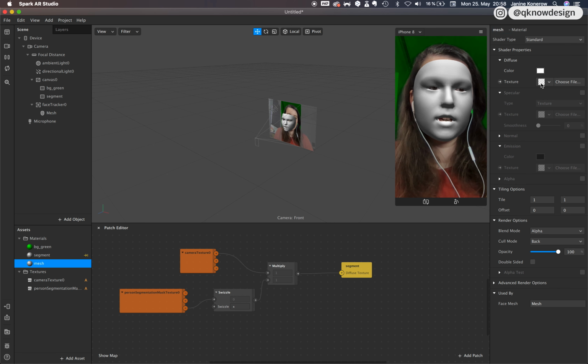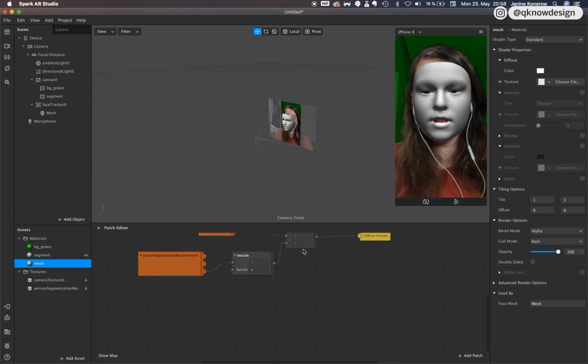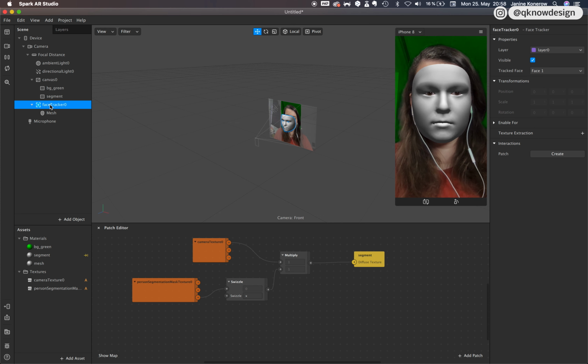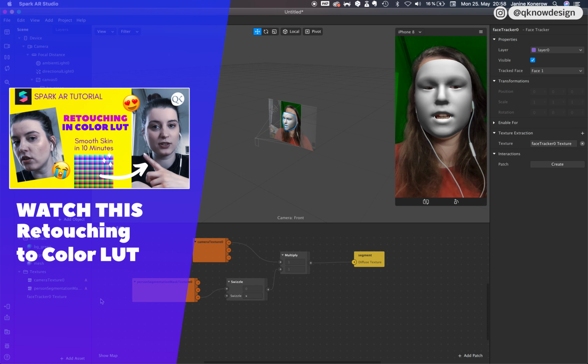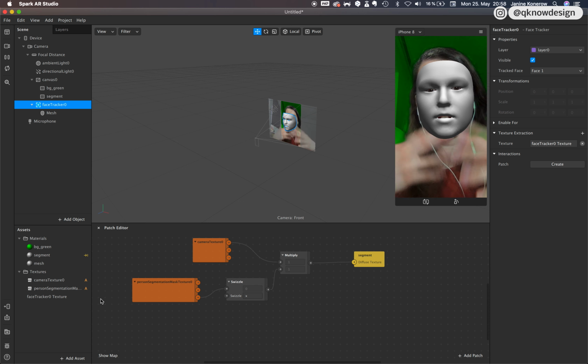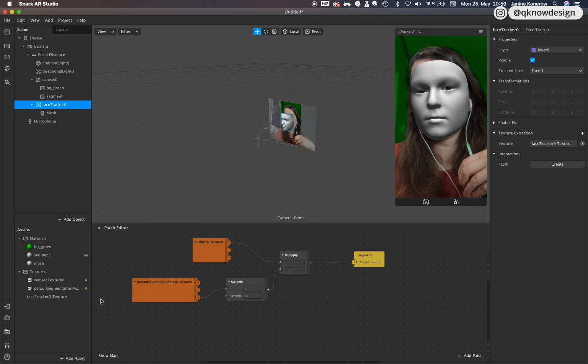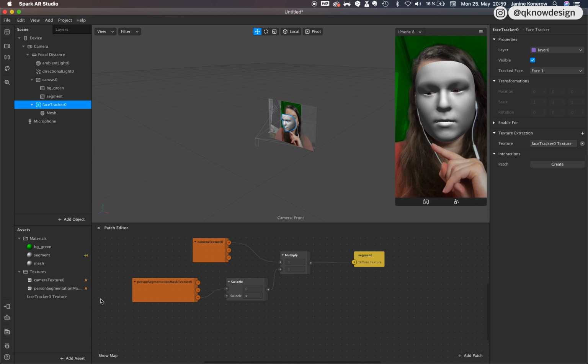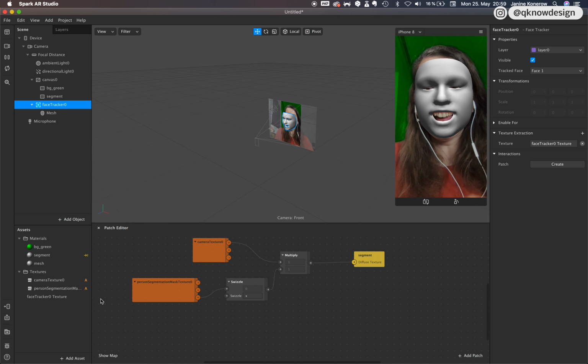and we make the same like with our segmentation for our face mesh, but first we add a face tracker to it because we need, like in the tutorial before, there it's a little bit more explained, I explain it in a little bit more detail.